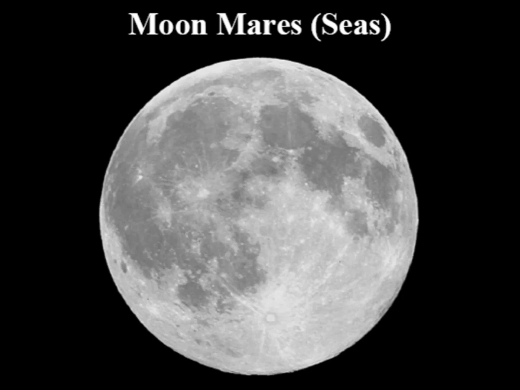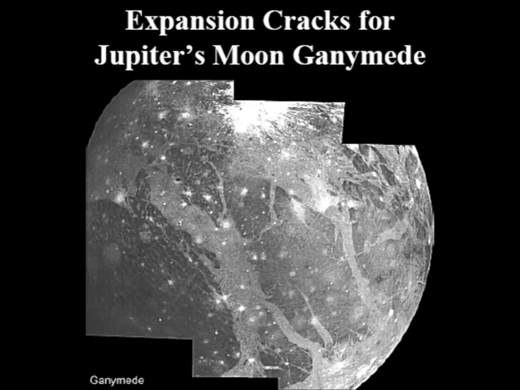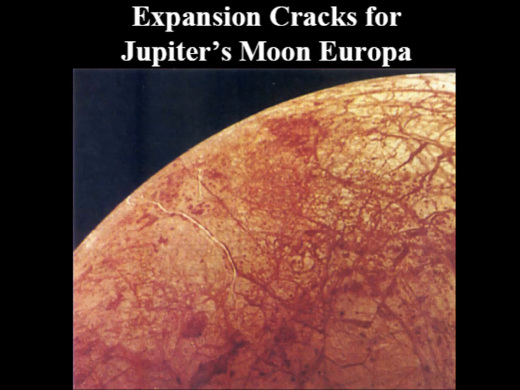If we can now go to the next slide. This is a picture of Jupiter's moon, Ganymede. It didn't have any water, and Ganymede cracked. It didn't pull apart quite like some of the others, and so it looks like a piece of pottery cracking. You can see where lava came up between the parts that cracked due to the three-dimensional expansion. If we look at the next slide, this is a picture of Jupiter's moon, Europa, and it is a bigger planet, and you can see it is in the process of expanding now. You can see the surface cracking, and you can see lava coming out all over the surface where it's beginning to crack.